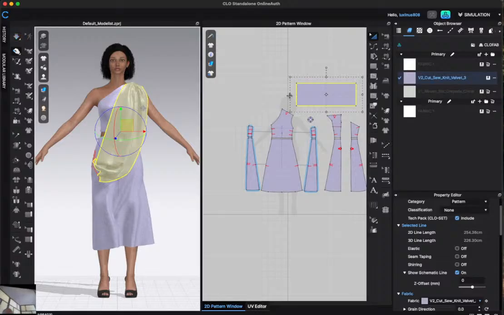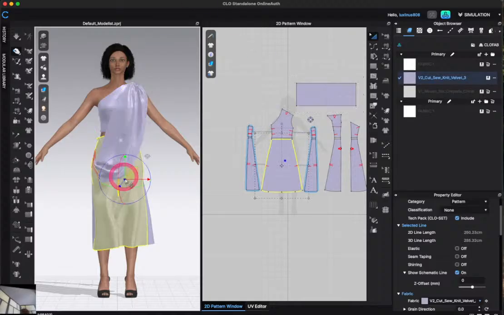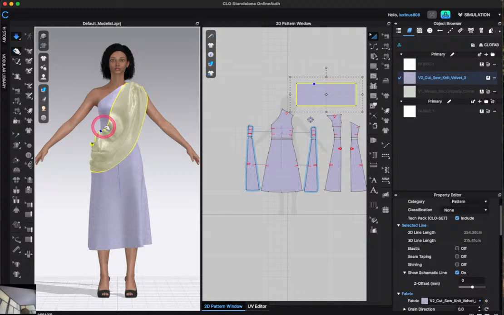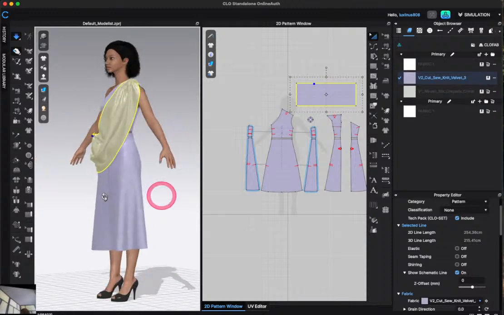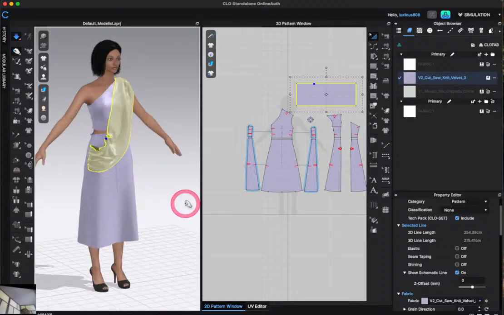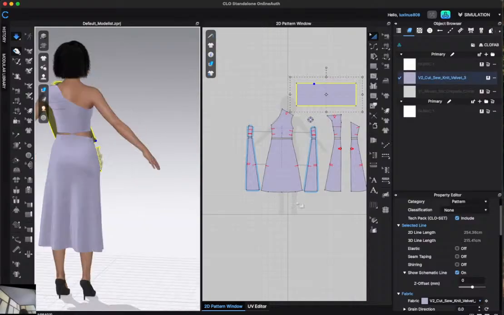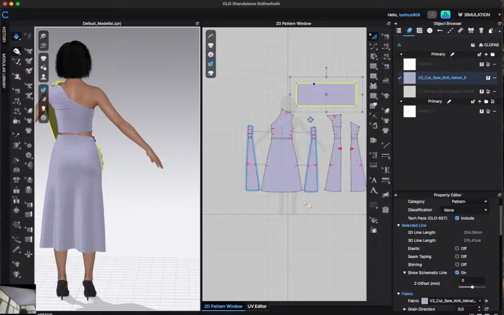And simulate. Why is the back still connected?